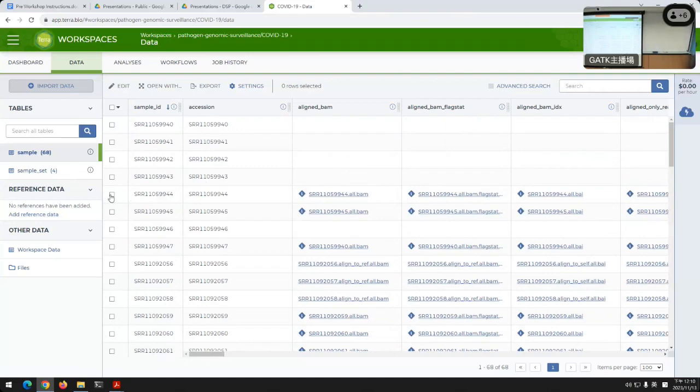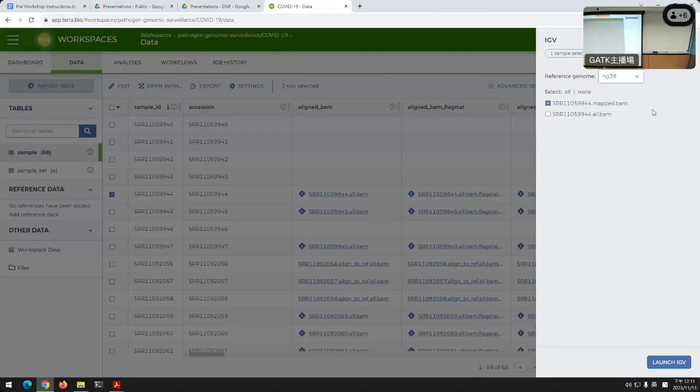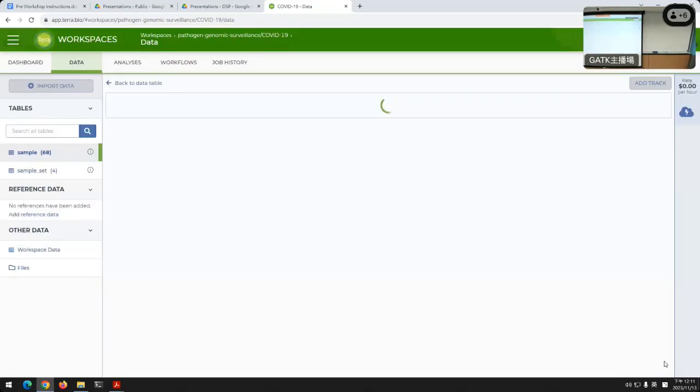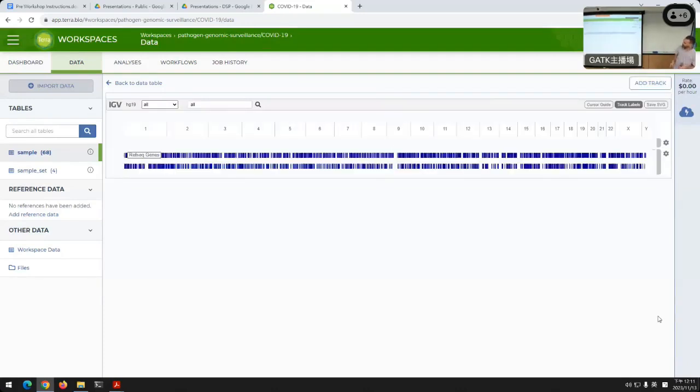Actually, I don't remember if I'm able to open IGV. I'm not a user on this workspace. I think I can. Yes, wonderful. And this is going to be a part of our hands-on demonstration later today and for the rest of the week.